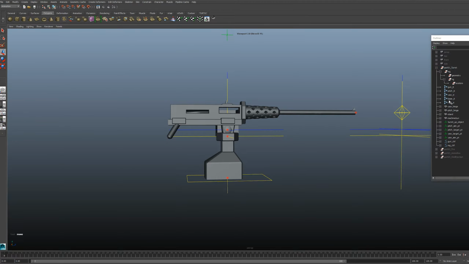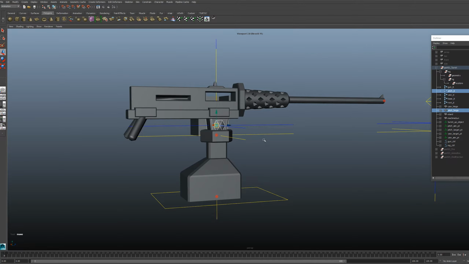But before we parent those together, we're going to just skin the geometry to those components. Now in this model, I just have it set up fairly simple. We have our main machine gun barrel here, and that's just going to be skinned to our gun joint. I have a hotkey set up for just smooth bind up here. So skin, smooth bind. I'm just pushing a hotkey just to make this go a little bit faster.